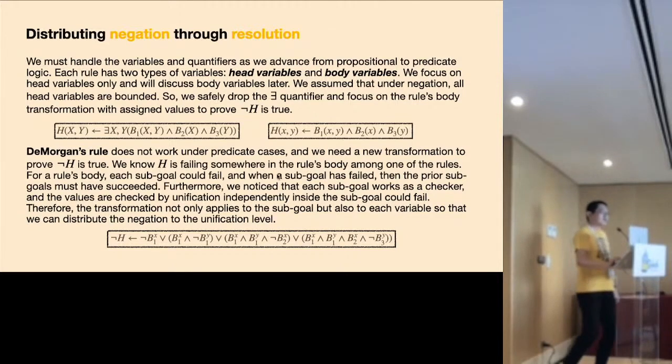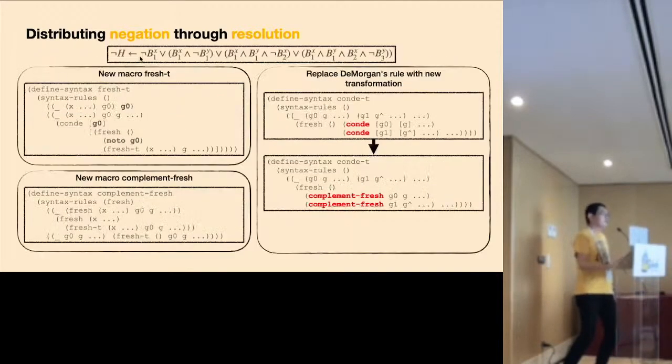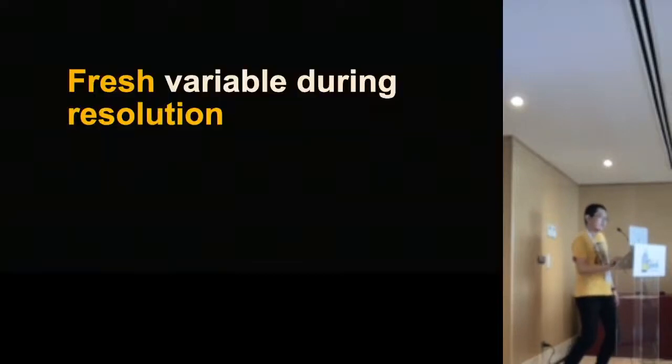Okay. I will leave all the details about how we came up with this transformation for you to read. But once we have this transformation, we want to write the transformer or macro, and it's also very straightforward. Then maybe the third row, the resolution. This is the second one. First, we already distributed the negation all the way to the base case. Then the second one handles the variables.